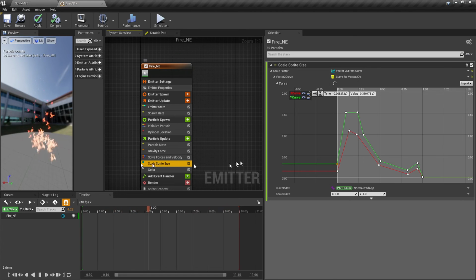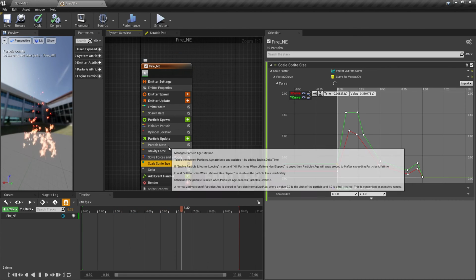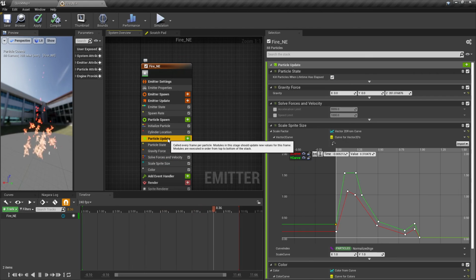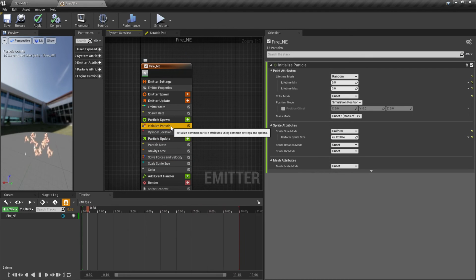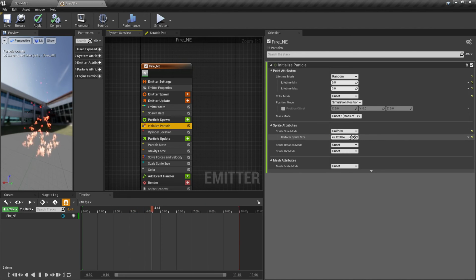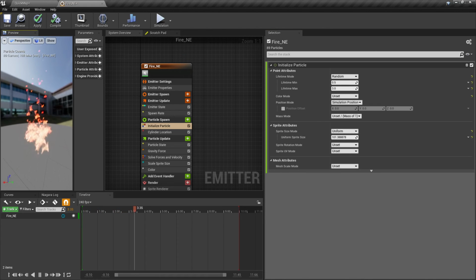I don't want to do this inside the graph. I want to do this with the initial update of the particle, and that will control the overall size. So here's the uniform size, and I'm going to scale this up till I get something round about the effect I want. I want to be able to see the actual flames.